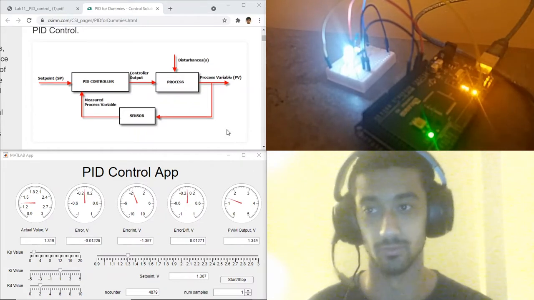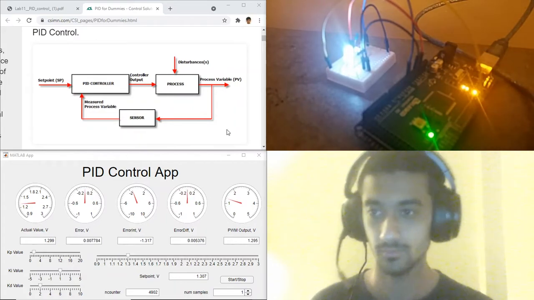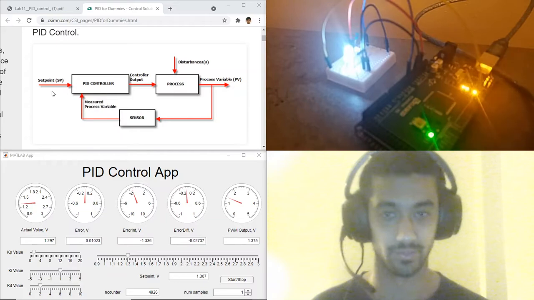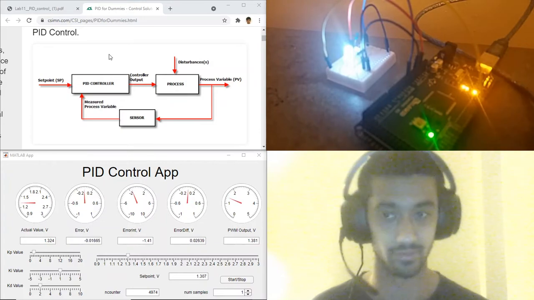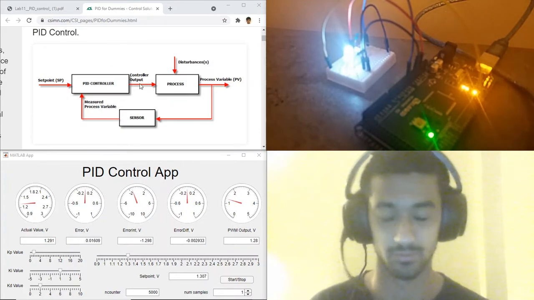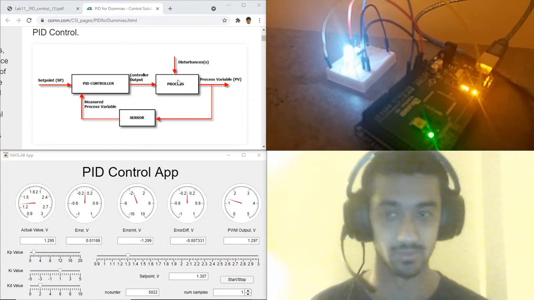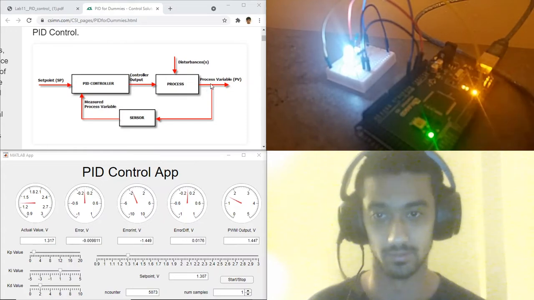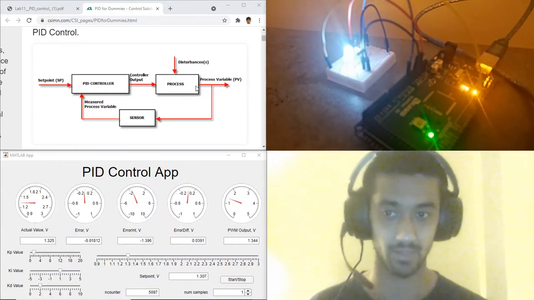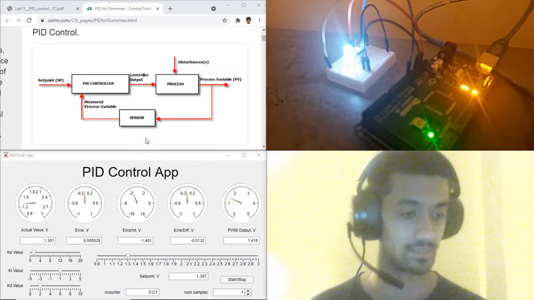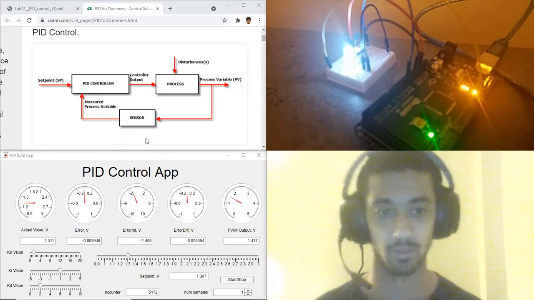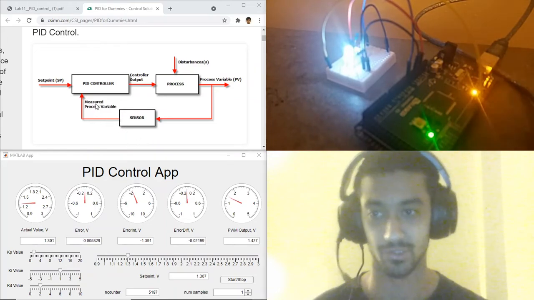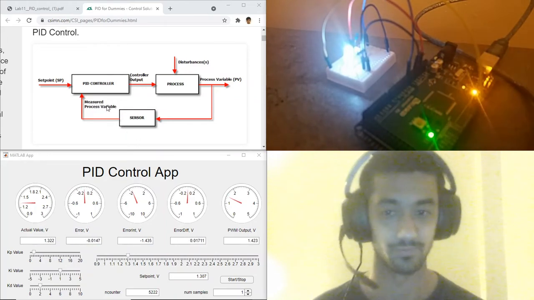First we'll have a very quick overview of the basics of PID control. We have a set point, a target value we're trying to reach. We have a PID controller, that's a proportional, integrative and derivative controller, that gives an output which goes to the process, and that takes into account the disturbances, the external fluctuations or noise that we can't really control. Along with the process variable as the output, there is feedback which goes back to the sensor. In today's lab, we're using a light dependent resistor placed just next to the LED bulb, and that is the sensor which gives the measured process variable back into the PID controller, and that's our feedback loop.